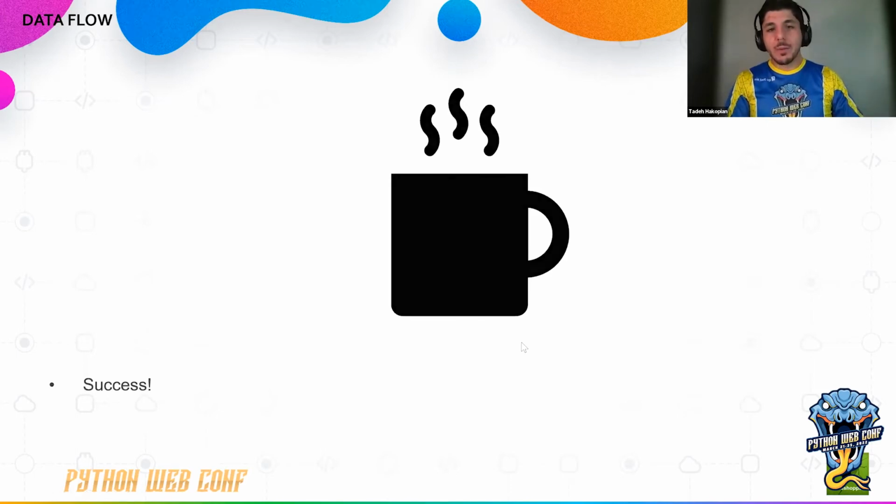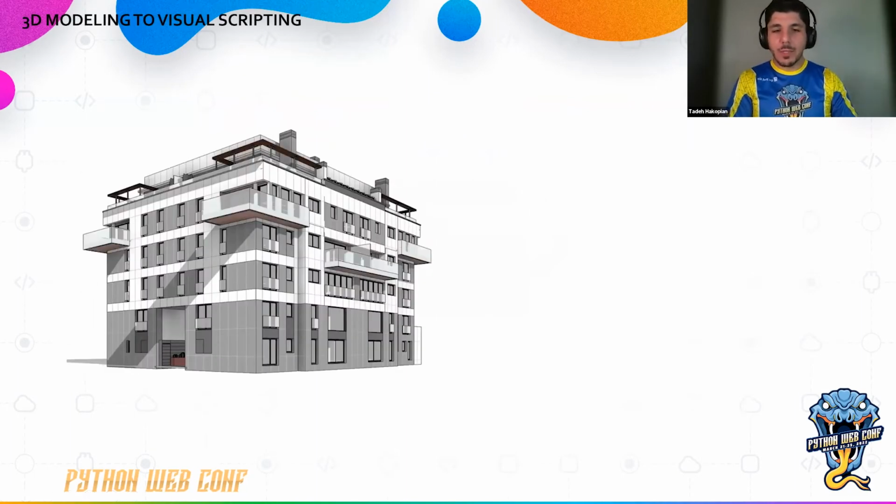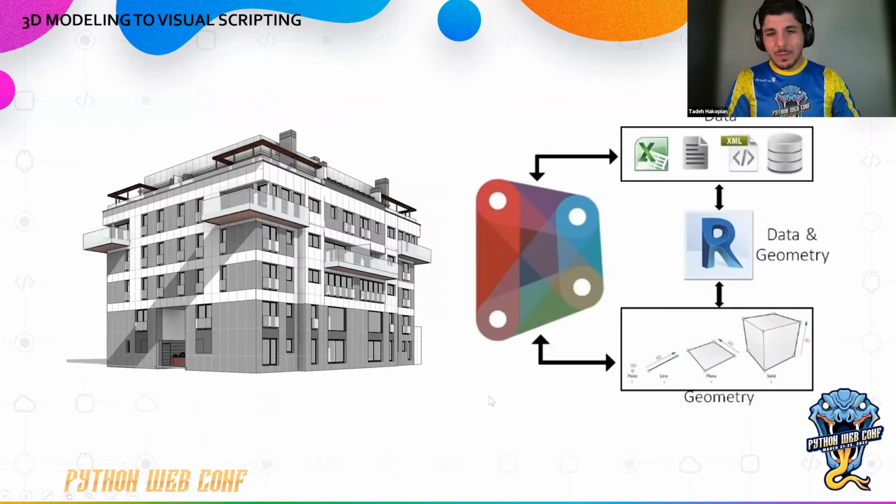Okay, so we're going to dial it up a notch. Now that I've established these fundamental workflows, how do I apply it to a building? We're not making coffee here, we're making a whole structure. Well, we've got this great tool in Revit called Dynamo, which is similar to what we've seen before. It's a visual scripting medium that takes the software we're using and these 3D modeling software, which have data and geometry, and works with both.